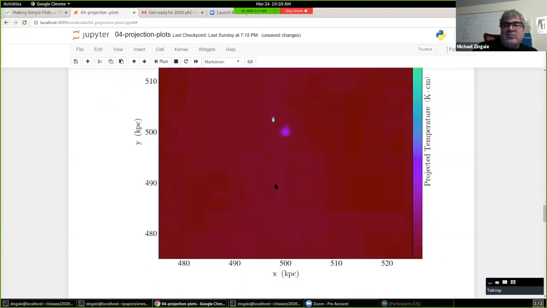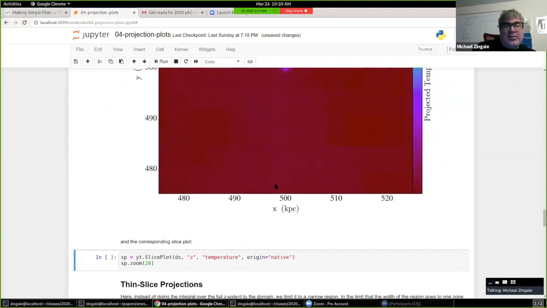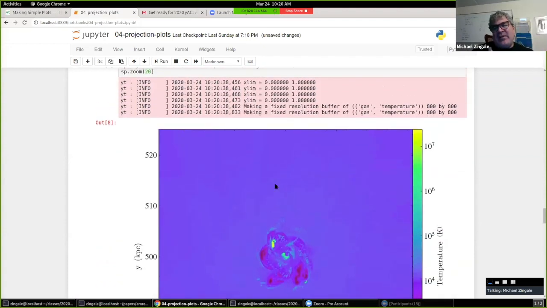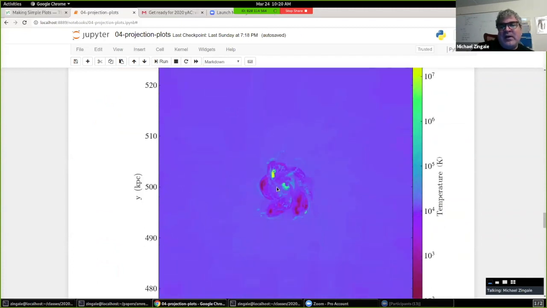Here's the corresponding slice plot. Remember, the slice plot is simply just cutting through the domain. There's no integration done. It's just whatever cell centers fall in that slice, or I guess are closest to that slice, are the ones that are visualized. And you see something that looks kind of in between the two. And if I look at this temperature field, again, the hotspot sort of dominates.